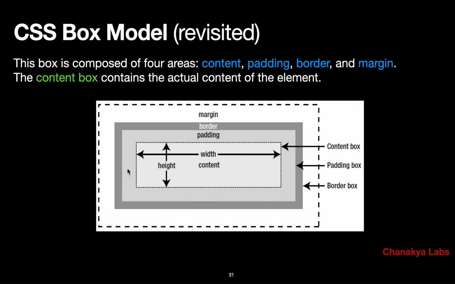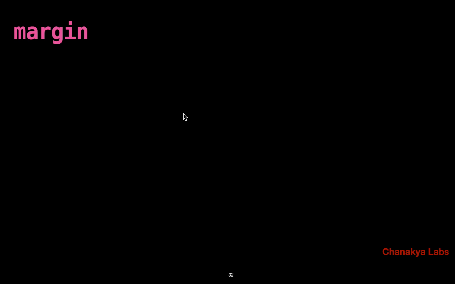So with that we will start learning how to use CSS properties for these things: width, height, and then padding, margin, etc. But just remember that between the content and the border is called padding, and outside the border is called margin. Okay, we'll come back to this.